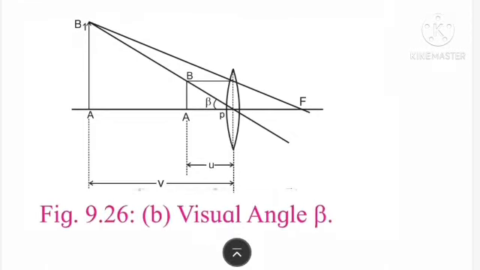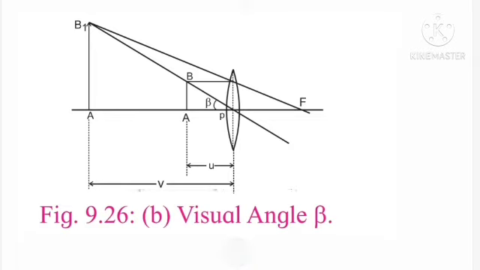Now in the second diagram, one convex lens is used. Because of that convex lens, angle beta is created, with the object at the focal length of that lens. We can see the object AB and the rays passing through the convex lens form the image of that object at a certain distance. Here in this diagram U is the object distance and V is the image distance. So the image will appear at distance V and the size of that image is magnified.